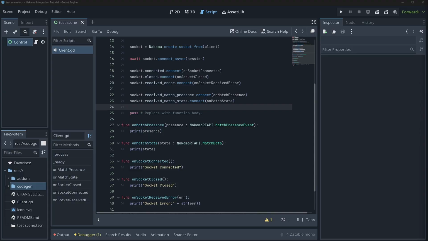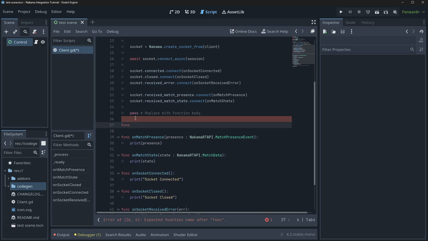Now, in order to do that, it's actually relatively easy. All we need to do is basically just do an update account async. So what I'm going to do is make a function for that. I'm going to say func update_user_info like that.